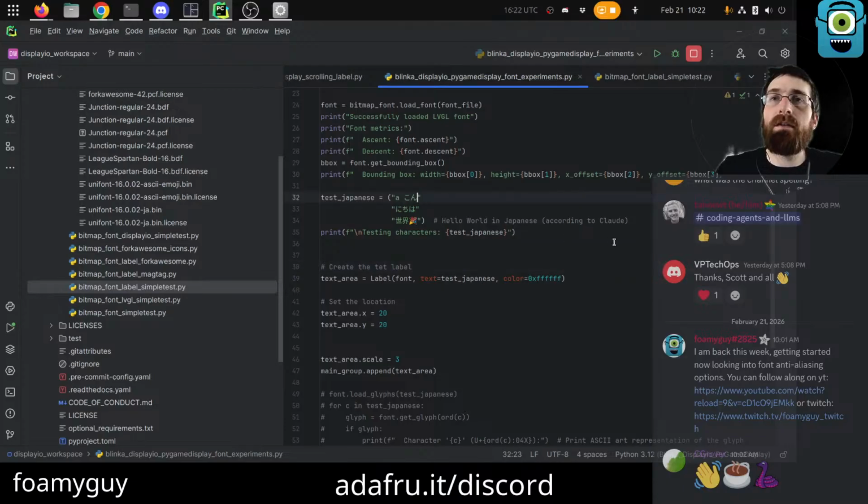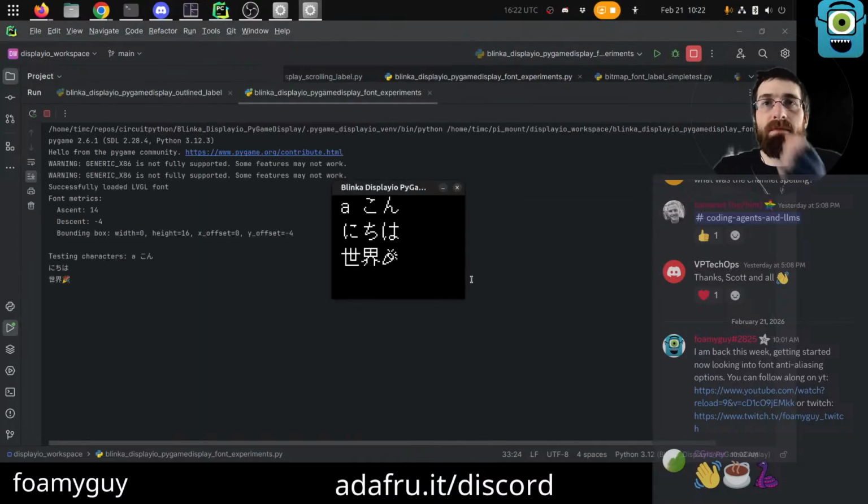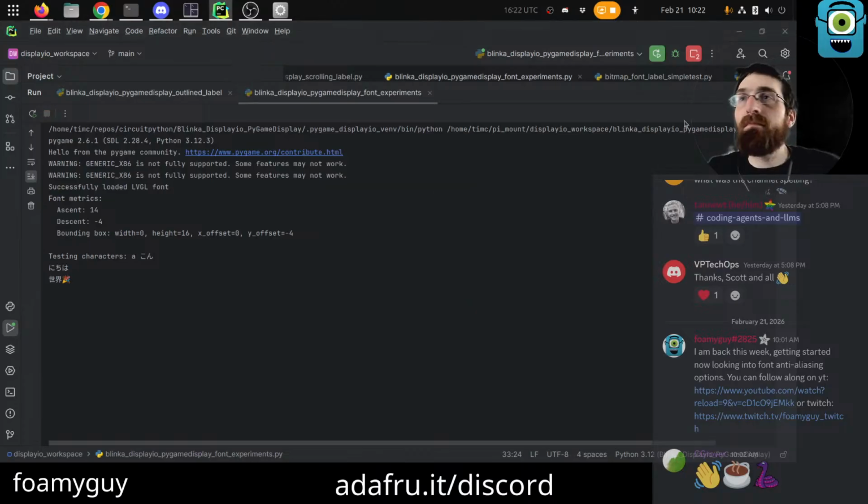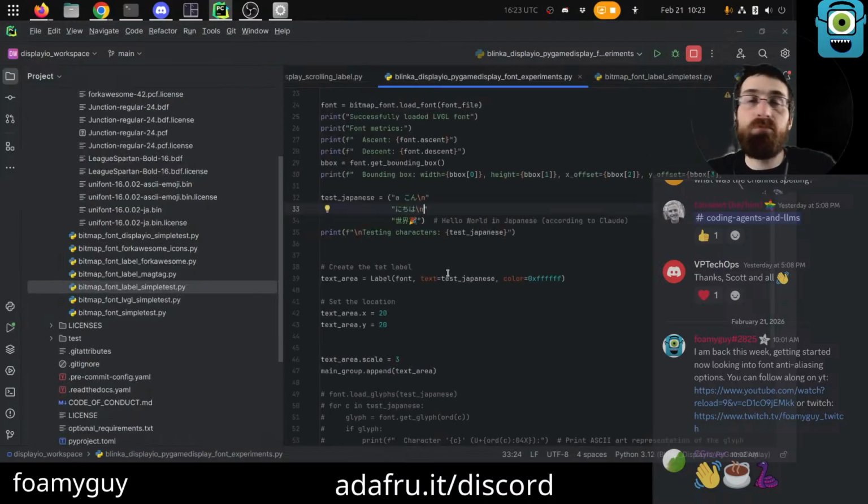Oh, new lines. There we go. Again, it has emoji there as well, but they are mono. 1-bit. What I'm going for. I'm not sure if there's a mono color. Yeah.